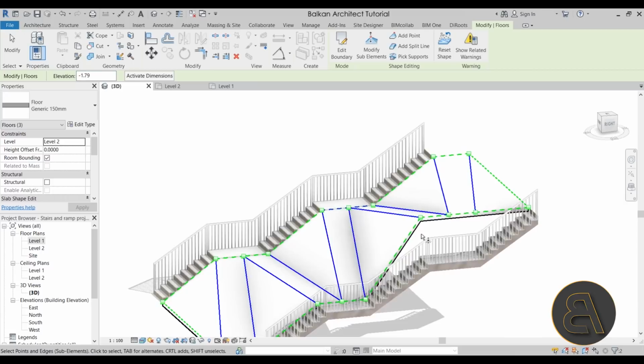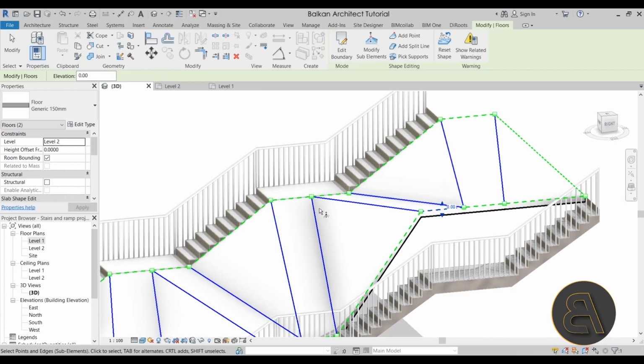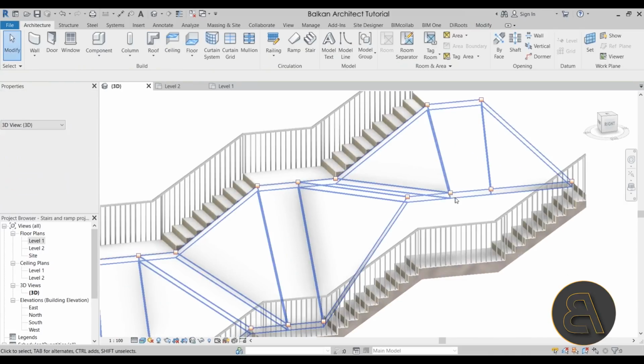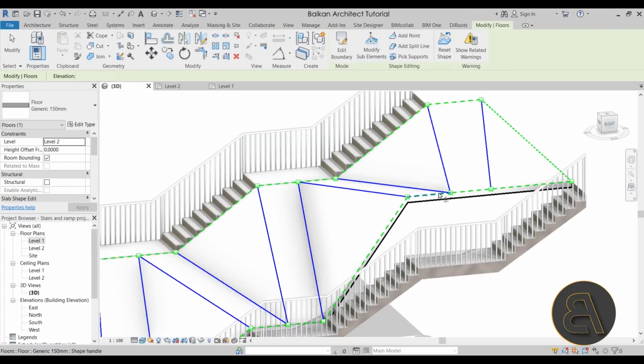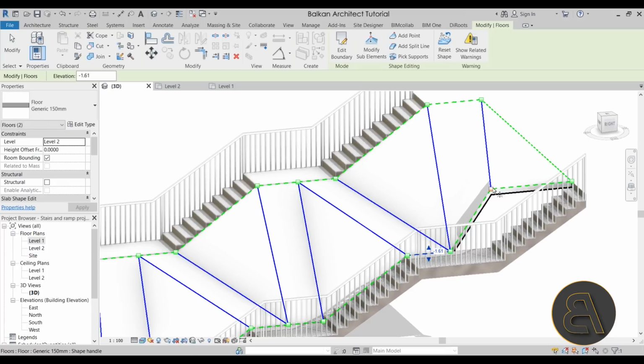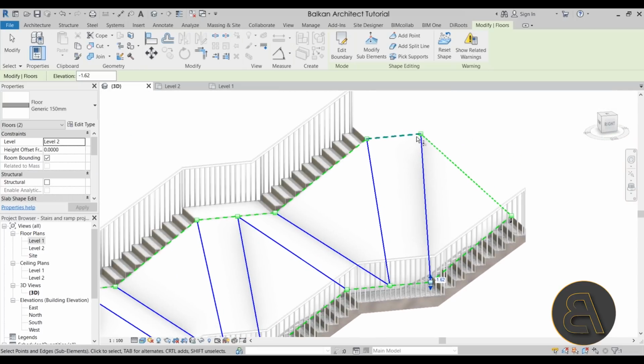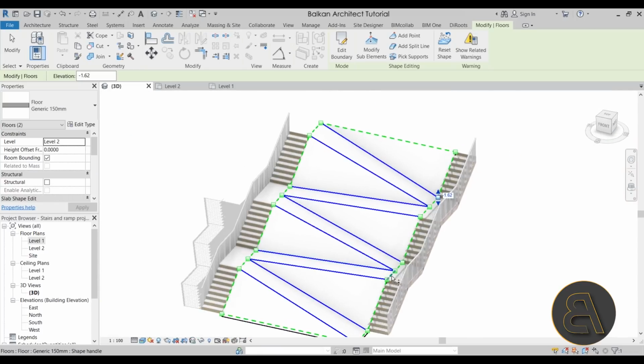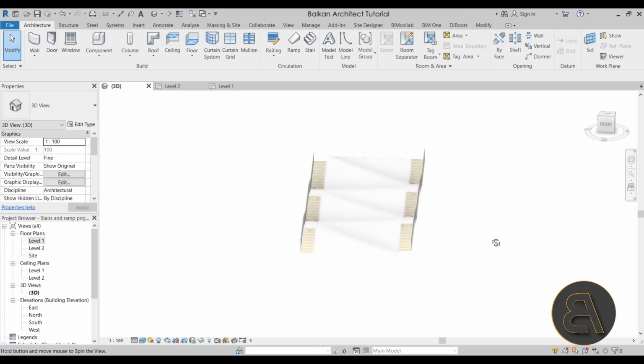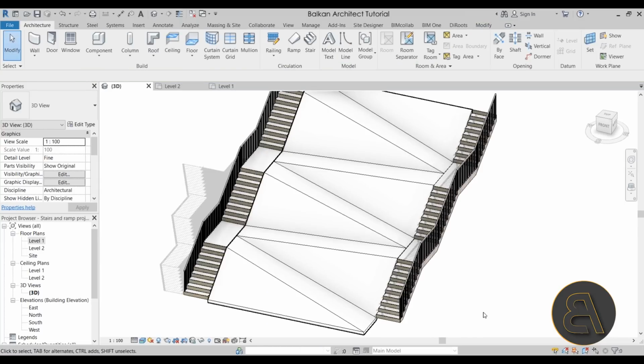Perfect. Okay, and then for these, now of course, if you don't know the numbers, as I do in this case, you can just select this and then just kind of drag it down until it snaps there. Same thing with this one. So I'm just using numbers because it's a little bit quicker and easier to set up, but it can work just as well without that. And there we go. So now if we take a look at this, it works really perfect.